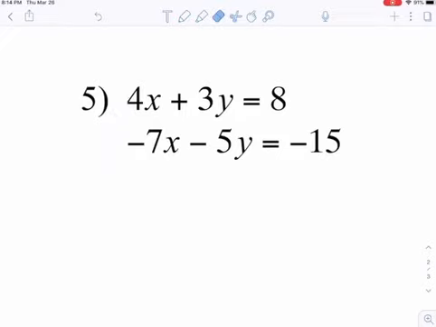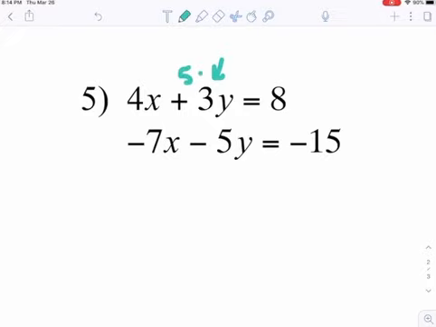Now, it doesn't matter which one you choose. You could choose x or y. I'm going to choose y because our x's have been eliminating, so why not? Okay, so think of a number where you could make 3 and 5 match by multiplying both of them by something, right? Hopefully, you're thinking 15. So how could I change this so that this would become 15? Well, that's by multiplying by 5.